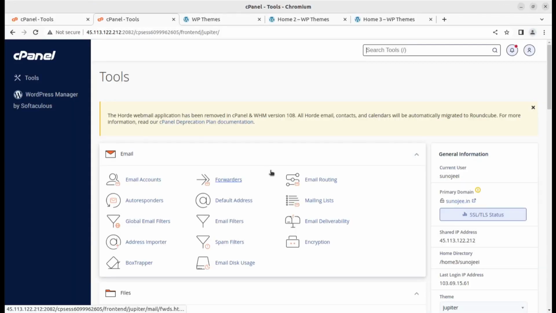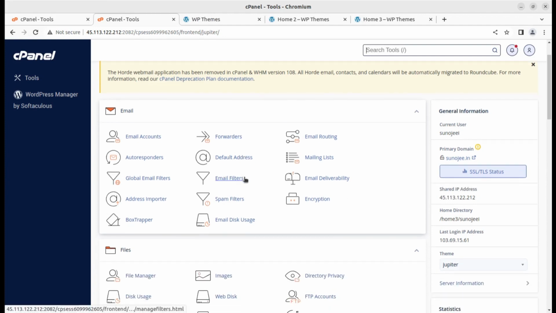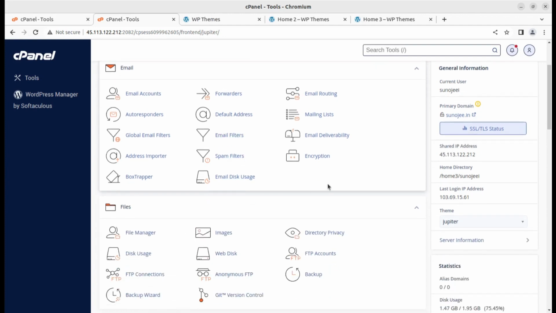We have this cPanel, and you are already familiar with this cPanel now. First of all, I will show you how you can take a complete backup of your website. So let us assume you have only one installation at your hosting account.